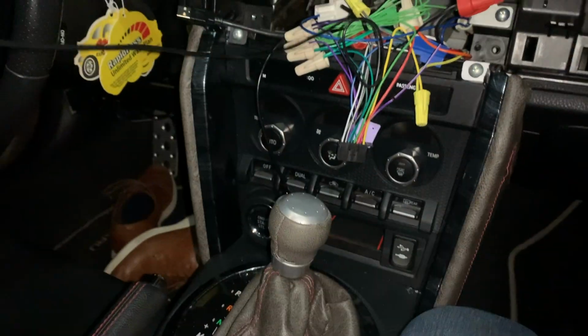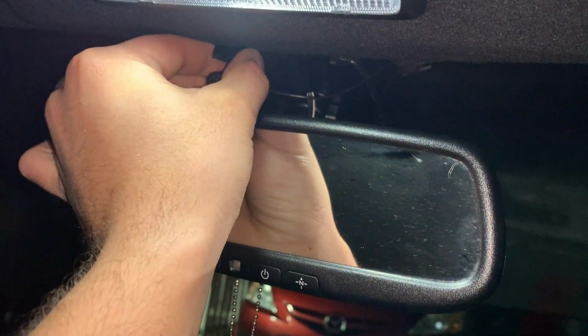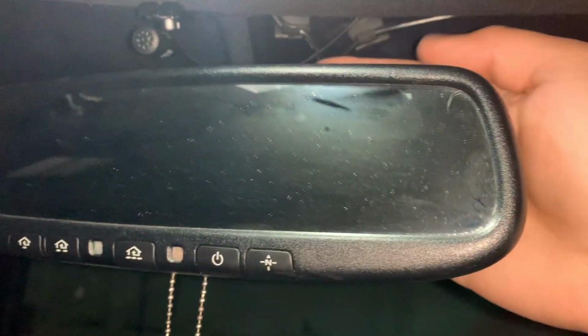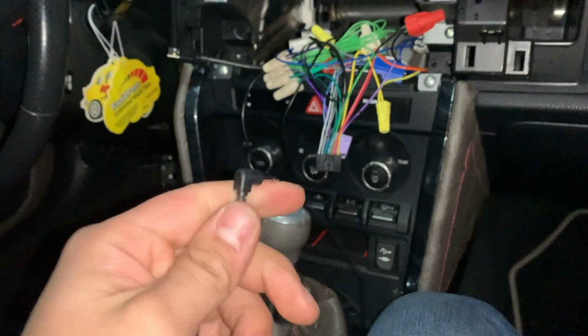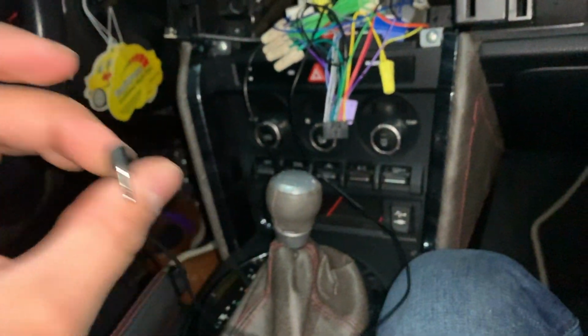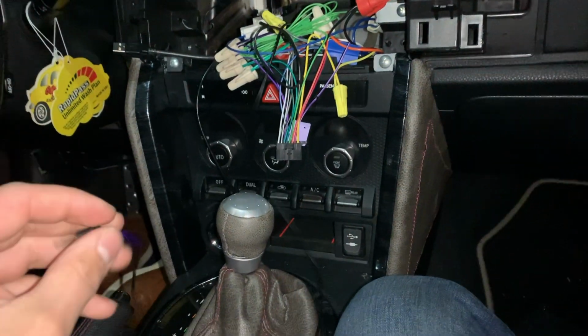And then for the microphone, this came with a microphone. I went ahead and attached it up top here, and it seemed to be the best place for it. And then ran the wire just like I did with my dash cameras, up along the edge here, down through here, into the glove box, and then into here, and that's where it's at now. So I'll be able to use my phone, and they'll actually be able to hear me when I'm talking, so that's good. So I'm gonna get it all plugged in here, and then I'll show you guys what it looks like after it's all installed, ready to go.